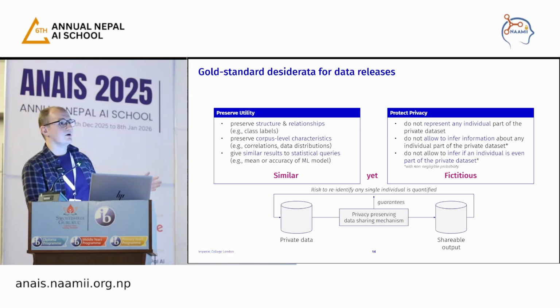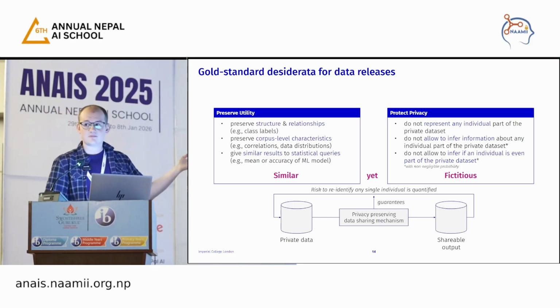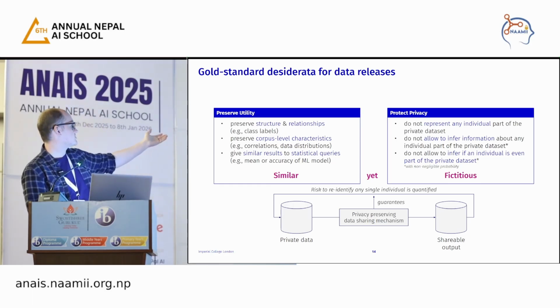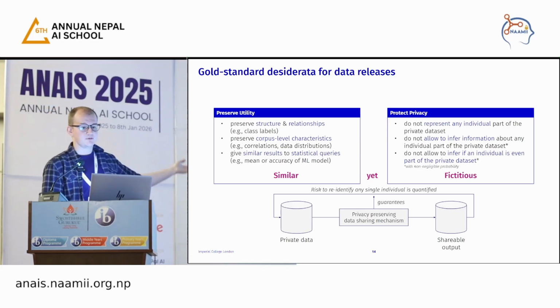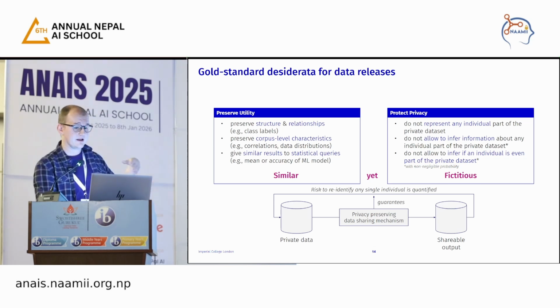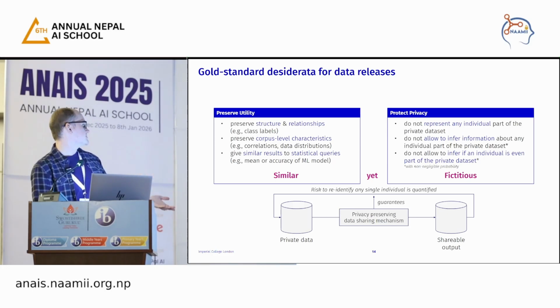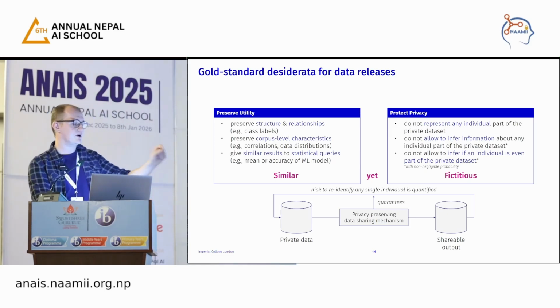Right? But at the same time, I think I have a very good example of how to achieve that. You just share random data, random noise. From random noise you can't infer anything, but of course we want to make sure that the data or the results that we share are somehow useful. So you want to preserve structure and relationships and characteristics, and make sure that the statistical results are similar to what we expect if we just run it on the data directly. So what we want is something that is similar if you squint your eyes, but at every specific instance it's fictitious.